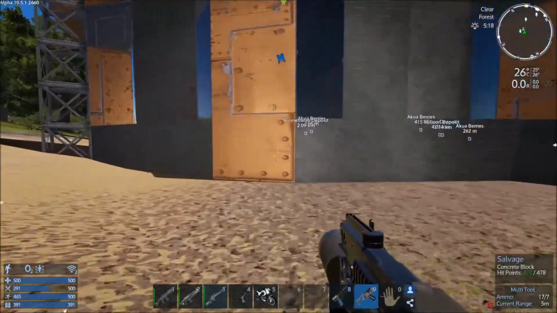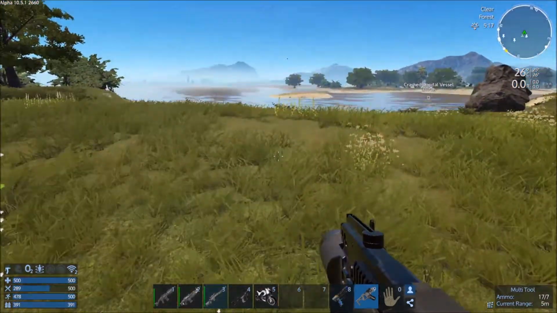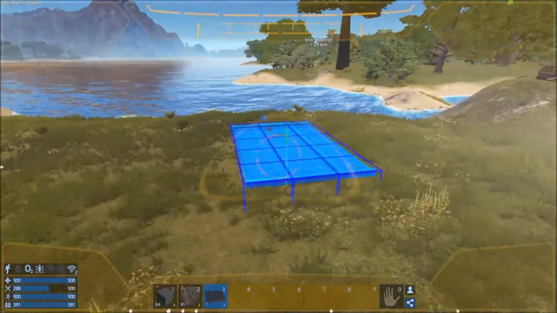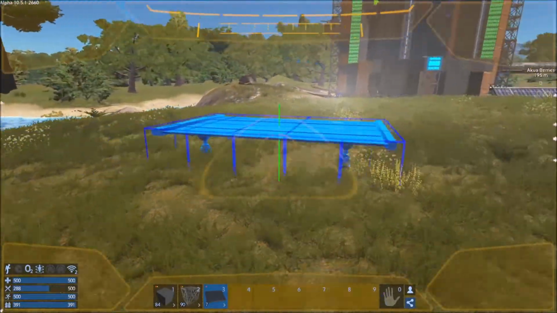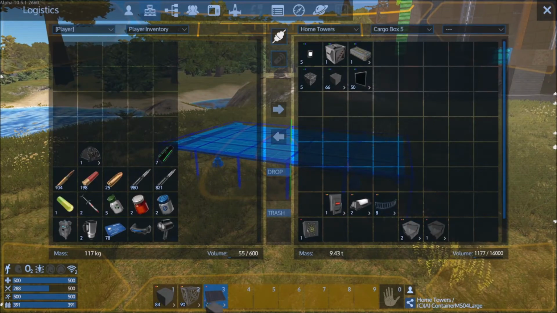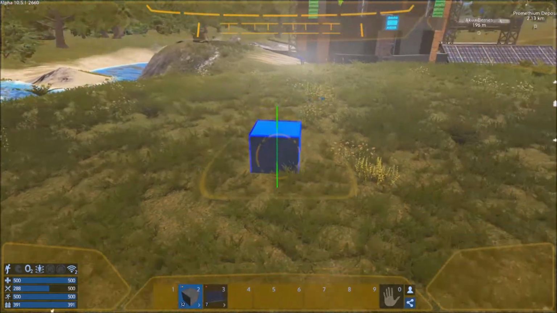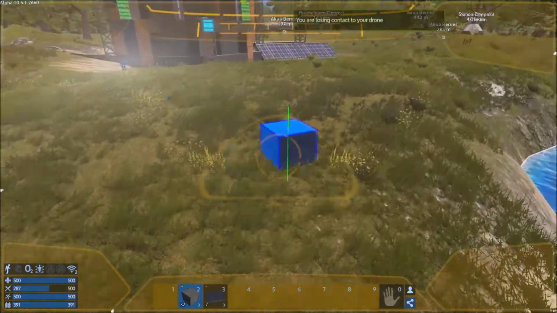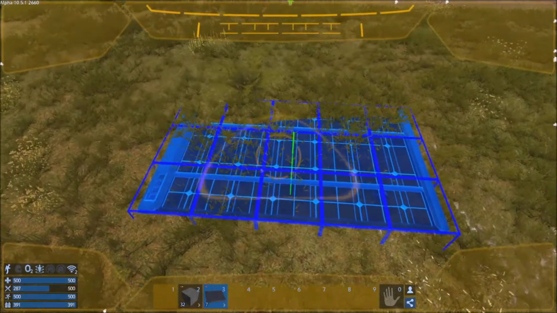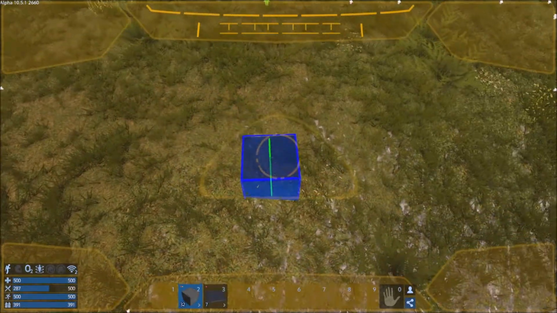Let me connect to the home towers. And what I think I'm going to do is, I don't want them just sitting out here. I want to put some concrete down in order to create more of a ground area for them so that it looks more aesthetic, I guess. So they're 3x5s, and I'm going to put 7 of them down.